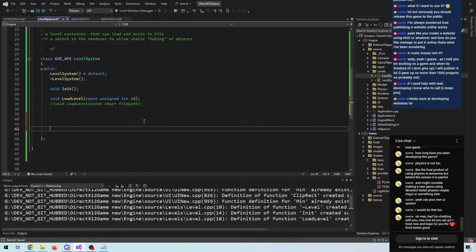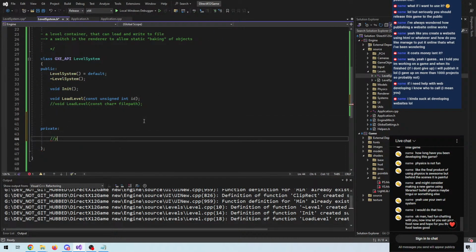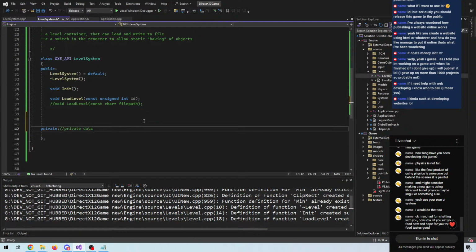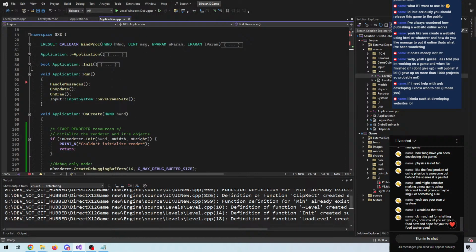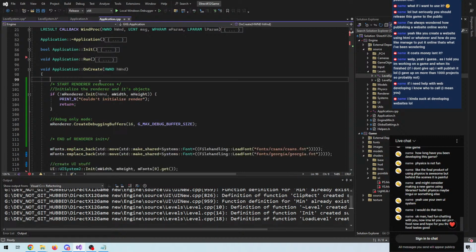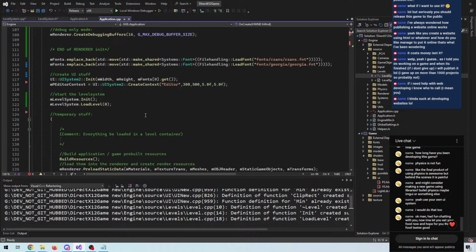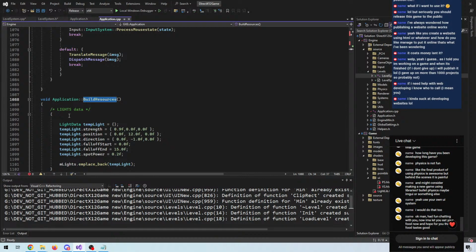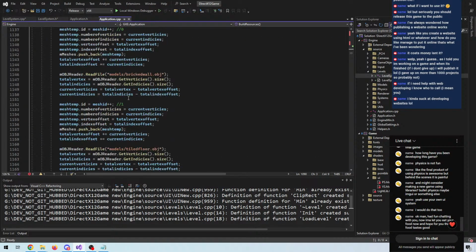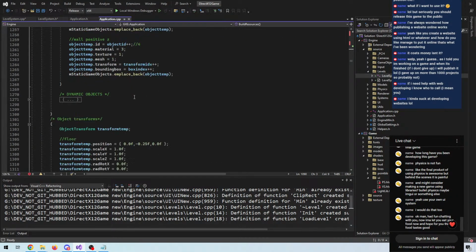We will create something, a private data storage area. Let's do that for now. Okay, let's migrate all of this the easiest way possible. So that means we simply copy all of this information here and clean it up afterwards.